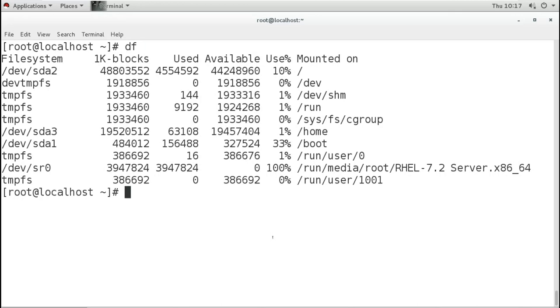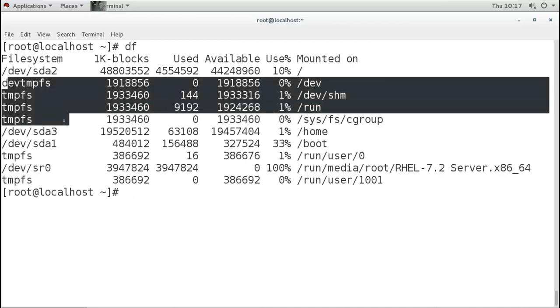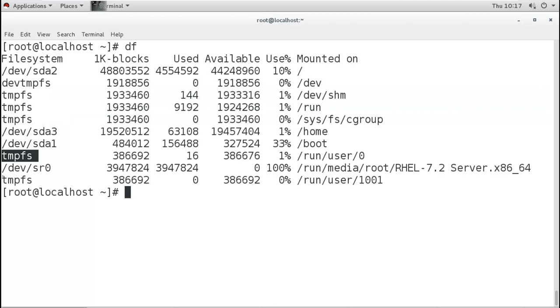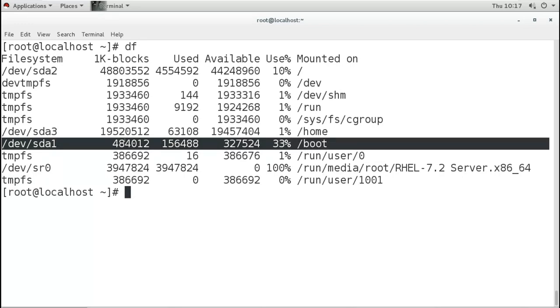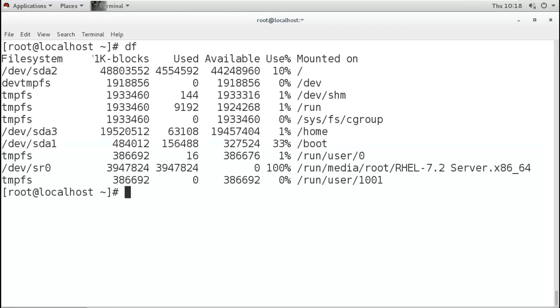Now it shows like this. It shows here temporary system generated mount points also. These are temporary system generated mount points. So it shows that also, but it shows our partitions also, like this one. SDA1 is mounted on /boot. Then it shows how much size is total, what is used and what is available and what is in percentage in use. Now again it is not showing in human readable, it is still showing in blocks, like 1K blocks. Here it is mentioning 1K block, that means one block is 1 KB and it is having this number of blocks. So it is still not showing in human readable.